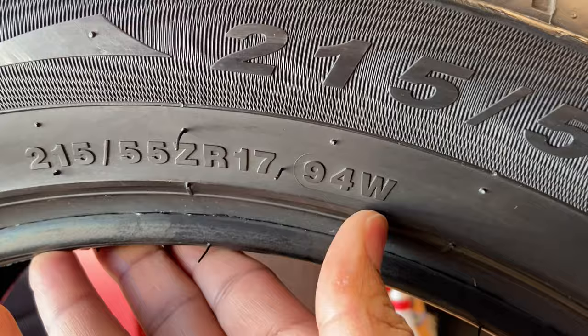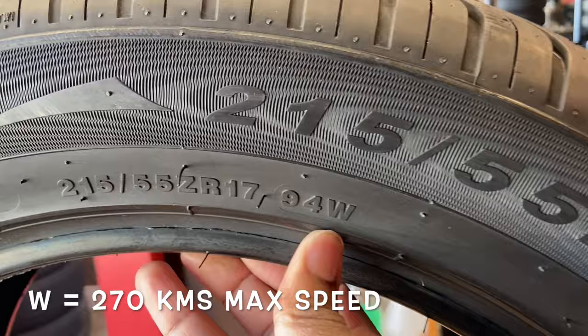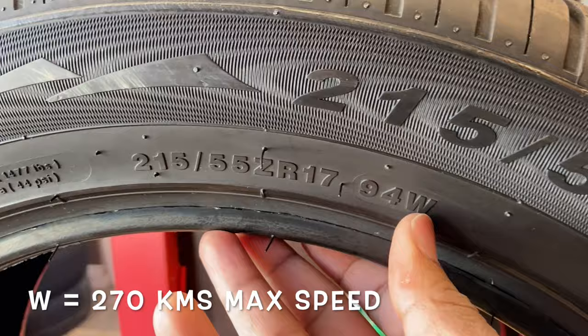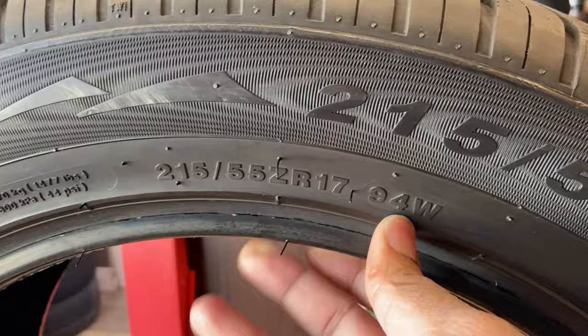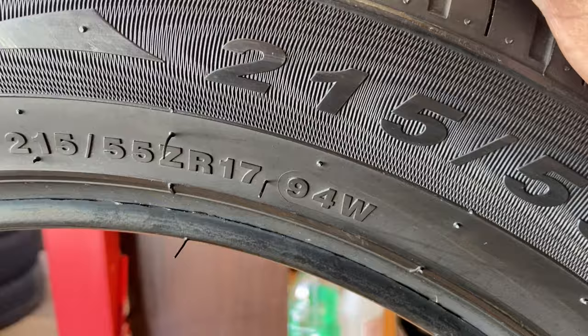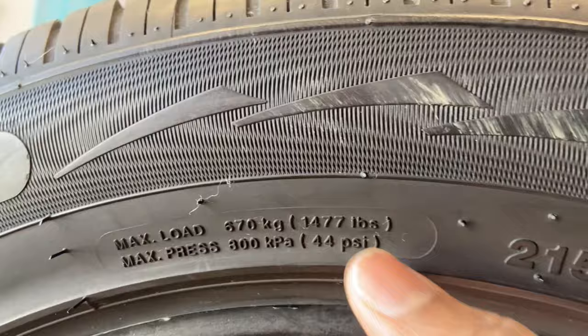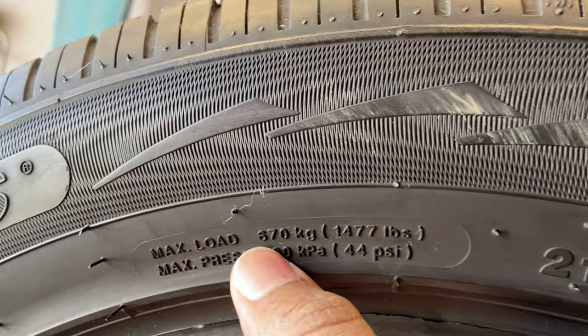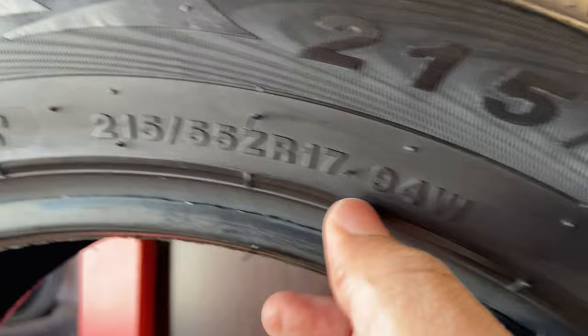So you can check how fast you can run on the tire at a consistent speed. I'll have to put a chart on our website, louiso.ca, because there are way too many letters to explain here. The 94 here would be the load index — how much weight each tire is recommended to carry. I'll also put a chart online for that. But it's kind of redundant, because if we look right here — let me zoom in — it also tells you the maximum load. This tire is rated for 670 kg per tire, so that 94 corresponds to 670 kg per tire, times four because you've got four tires on the car.